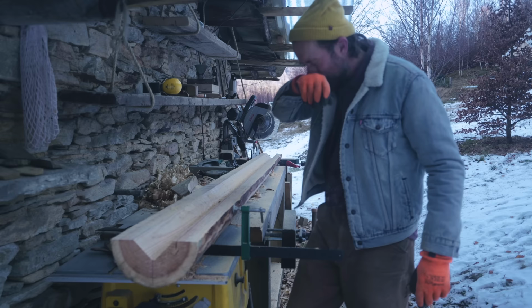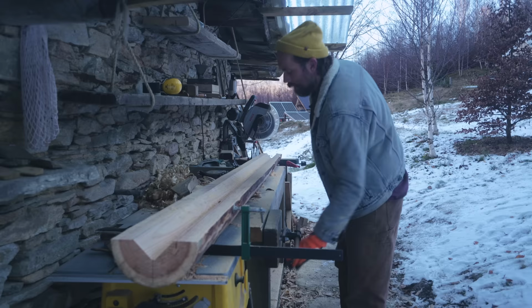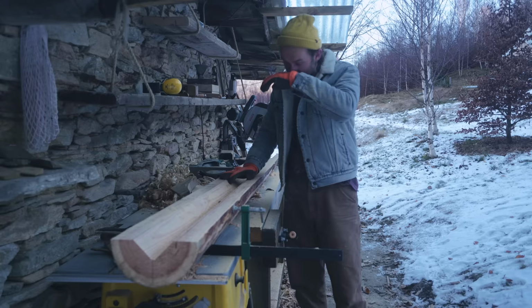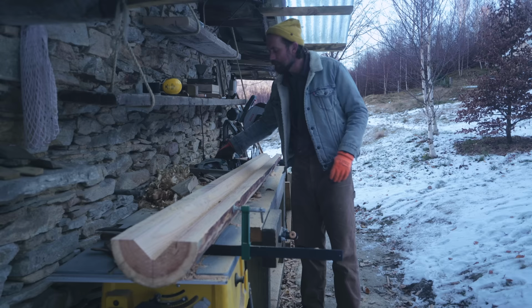Ah, this sawdust is not good for me. This works. The wood is very green, so it's very dense and very heavy. I could do this on the saw table as well, but not really, because the log is very heavy, so it's difficult to push it through. You know, it's not a professional saw bench, and everything is not perfectly level. You know, it's an old workbench. So here I have more control of this one. This is a nice little saw.